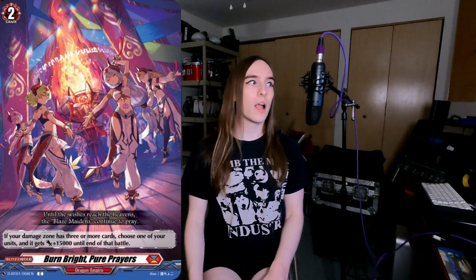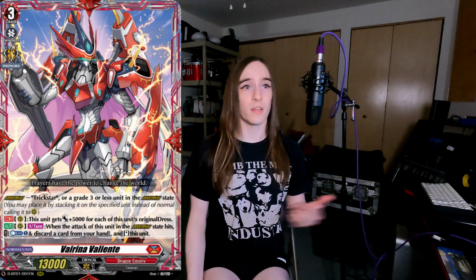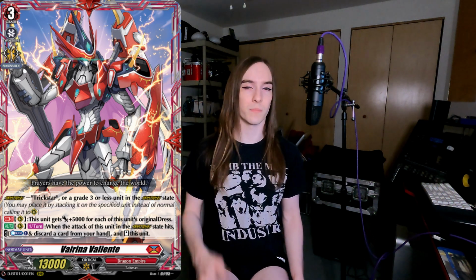Dragon Empire. I think that Verena Valiente, along with Trickstar, could work in some decks, especially ones that do a lot of Vanguard restanding. If you have the resources, you could have a restanding Vanguard and a restanding Rearguard. Depending on how your deck is built and how the meta shifts, it could be very powerful to have that Verena power in addition to your Vanguard, say if you have an Overlord or something.